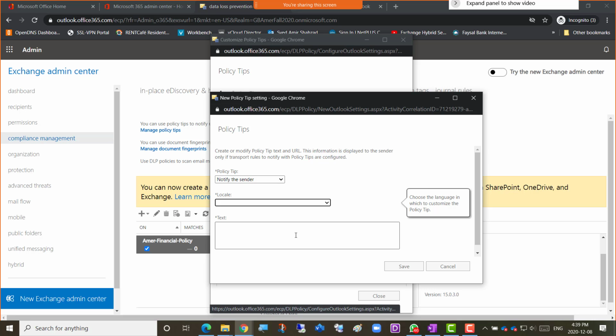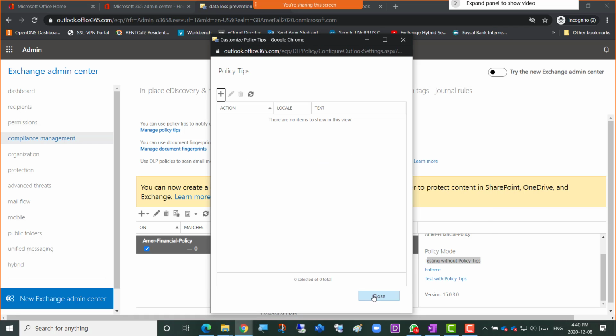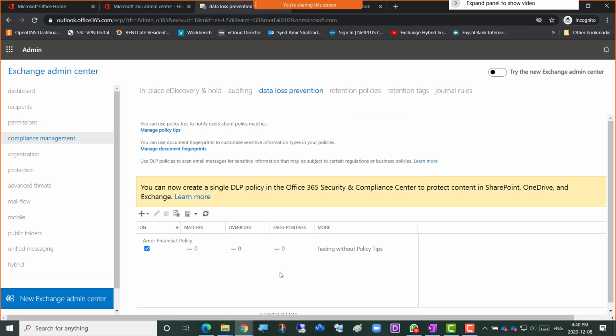Any way you want to word it, but that policy tip will come here, which is giving a warning that this is audited, and it is documented now that you are sending this information outside against the company policy. So you can put some legal wording there for that. I'm just going to cancel out from here and close this one as well. So that's data loss prevention.